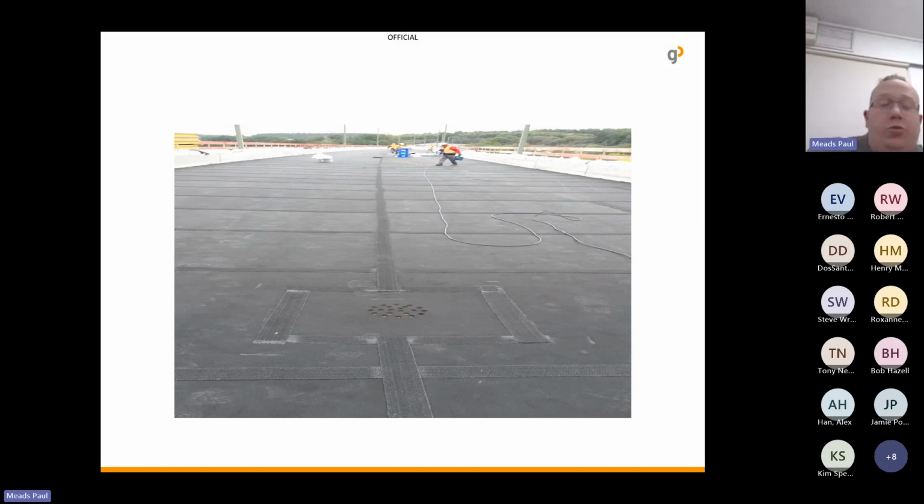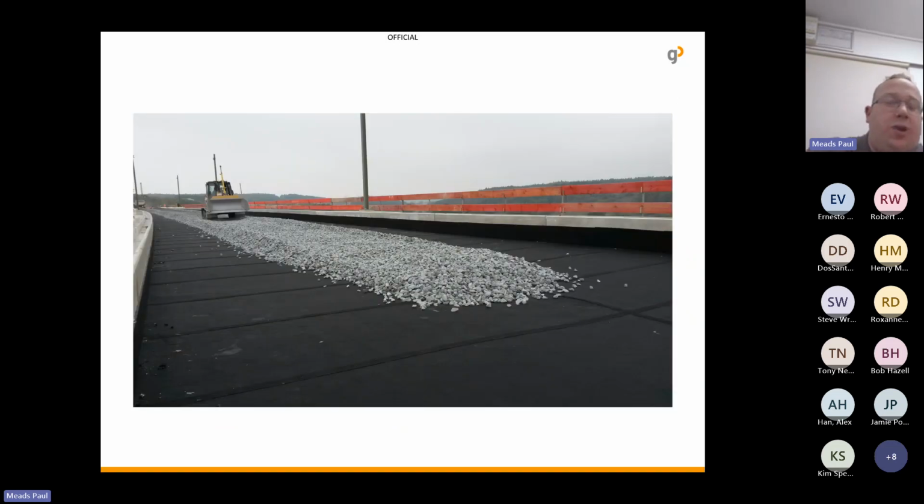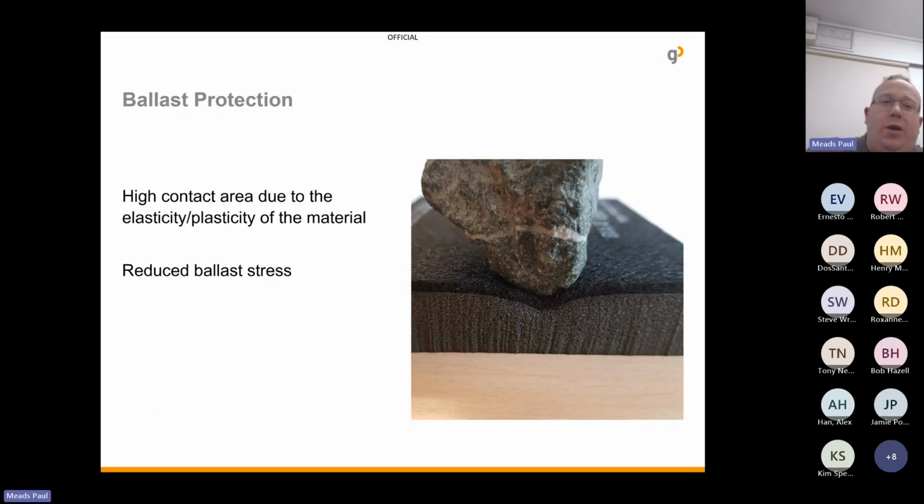Once all installed, you can drive over them with a rubber tired vehicle. The only thing we would say is you wouldn't turn the wheel whilst in a stationary position. If you're driving, it's fine, but not in a stationary position. And then you can spread the ballast out onto the track. And again, what you're doing is you're increasing that contact area.